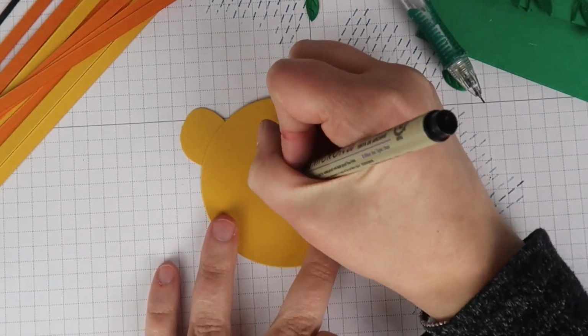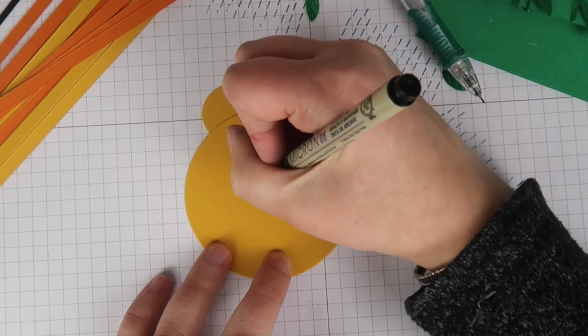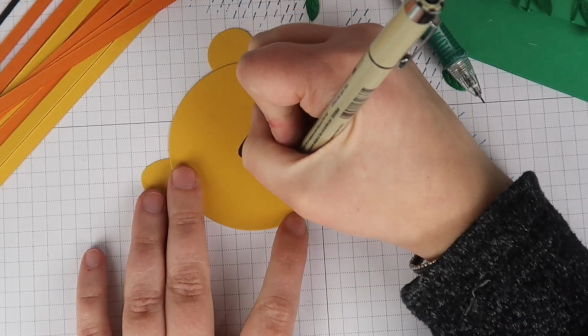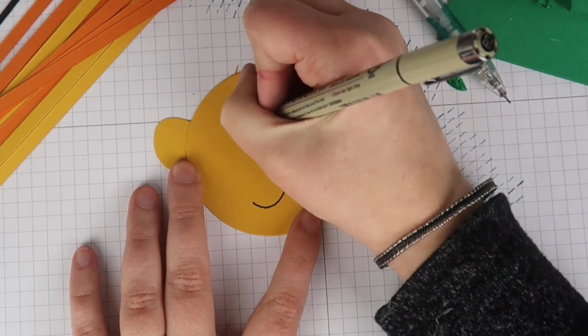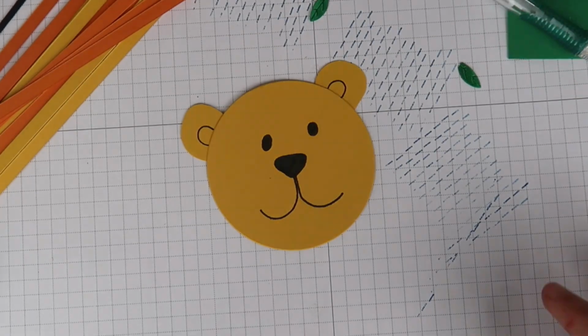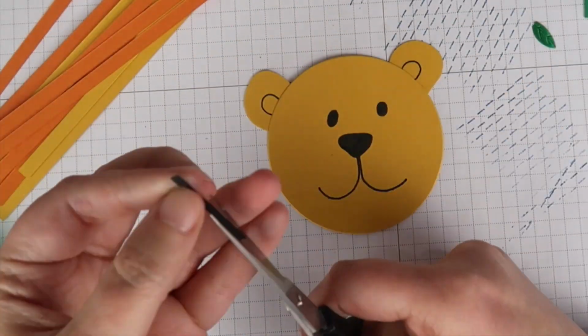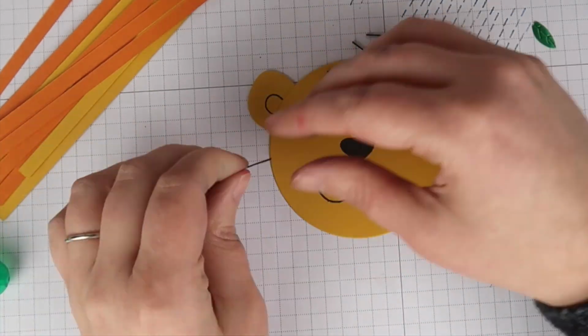And then I get to draw my lion's face. It's important that you do this now in the process because once we add his mane, it's going to be really hard to draw on his face. Again, have fun with this and make it your own. I'm going to add whiskers to my lion just like I did onto my tiger, and then I'm going to start working on his mane.